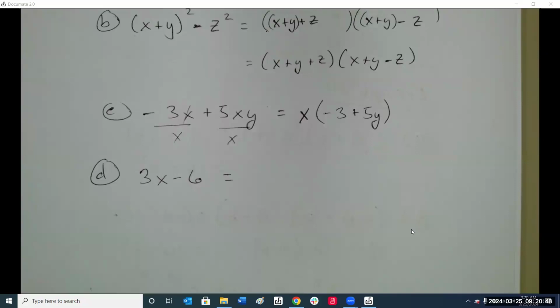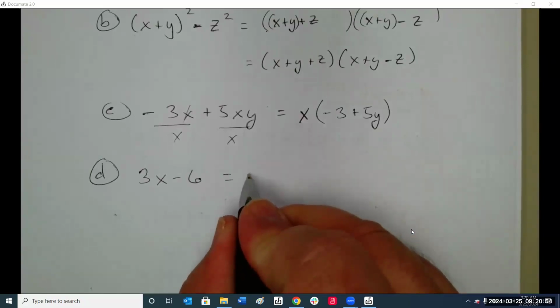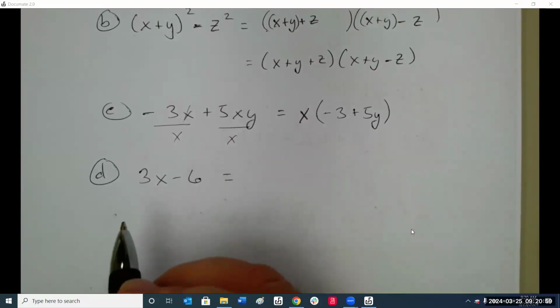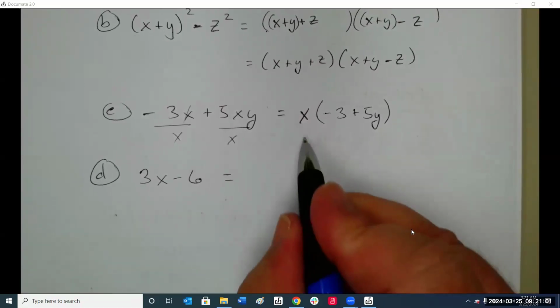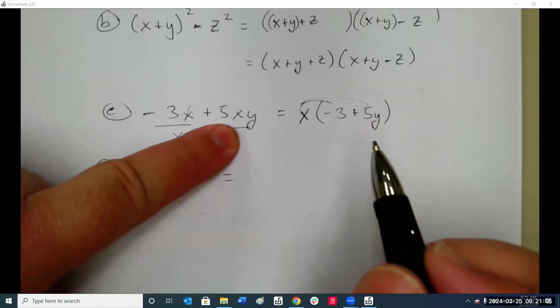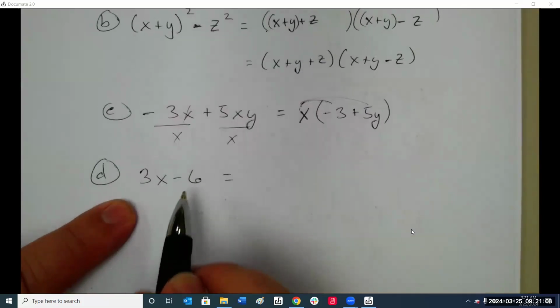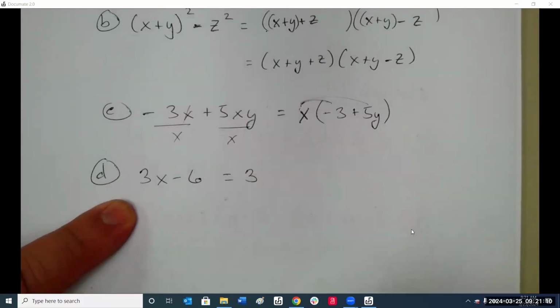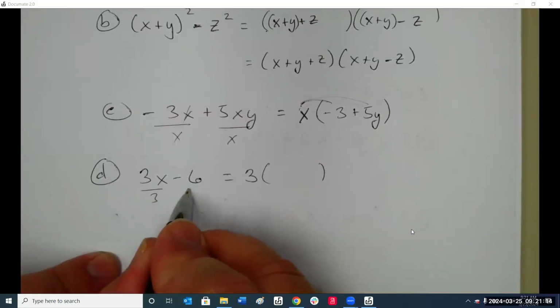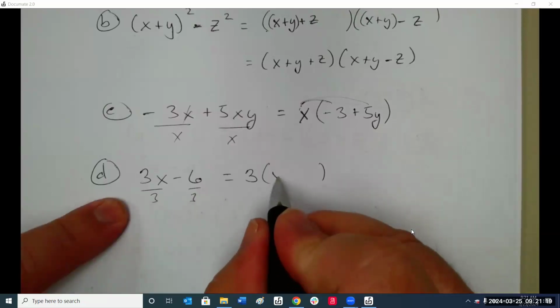Would it be x minus 2? What did you factor out? What do they both have in common? When you try to simplify with the 3, I cancel out the 3 with the. Well, yeah, but you can't cancel it because you have to be able to go both directions. There's this one here. If I multiply this, I get that. If I multiply that, I get that. So what do they both have in common? They both have a 3 in common. So I take out the 3. Now I divide by 3 to see what I have left. So there's the answer.